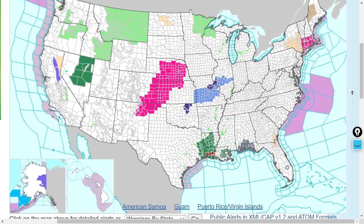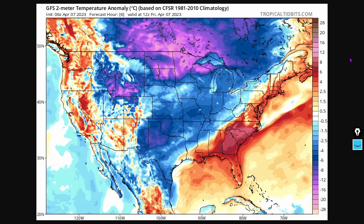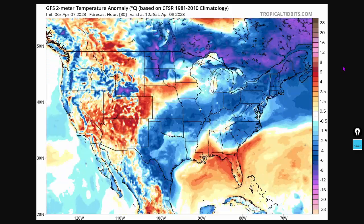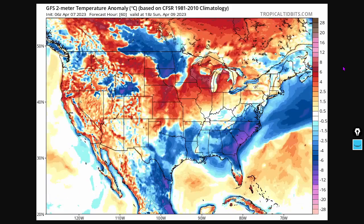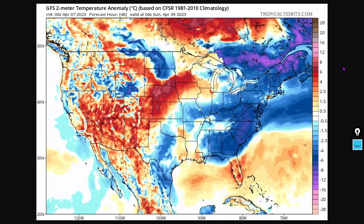hemisphere. So that's your weather.gov map. If your location's lit, click your location. We showed the key. That's too many counties to cover, so let's take a look at some forecasts for the lower 48. This is your temperature anomaly forecast. So you can see some very high temperatures rolling in here. In the next 3 days, that's a GFS 72-hour temperature anomaly forecast in degrees Celsius. And many places are going to experience some shocking amounts of snowmelt.